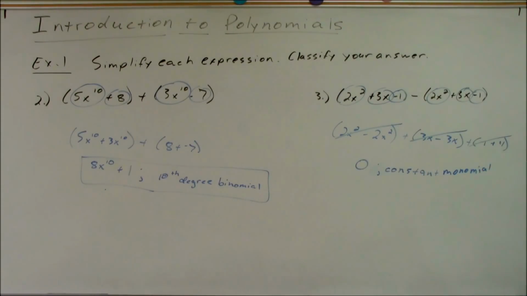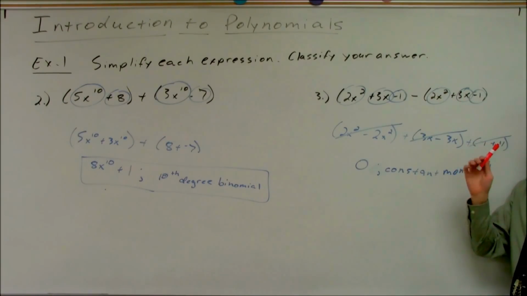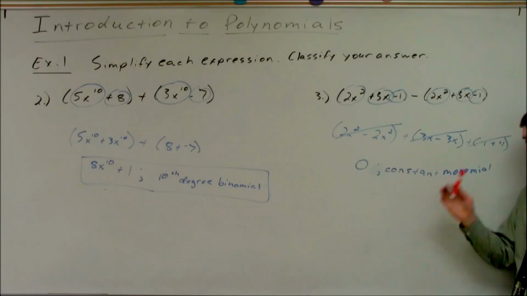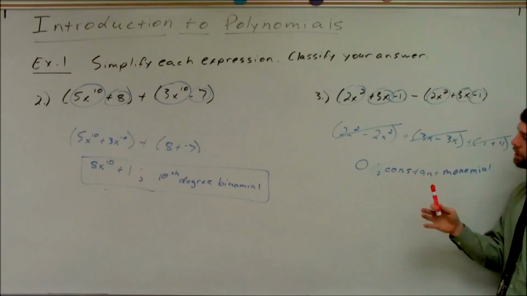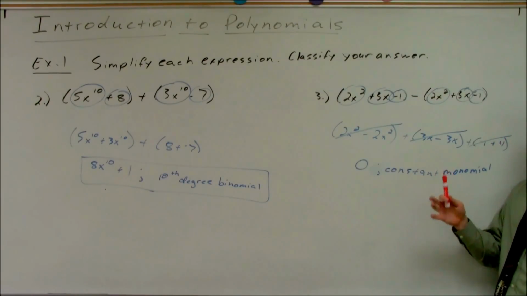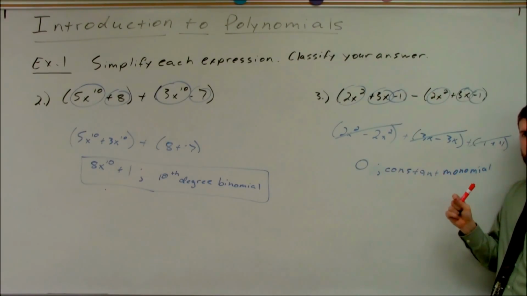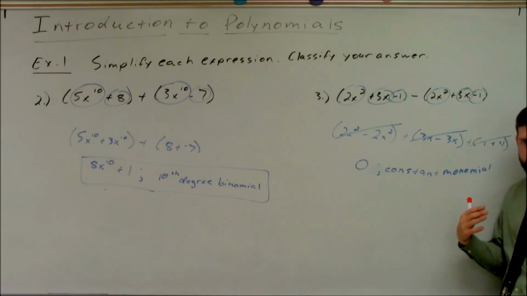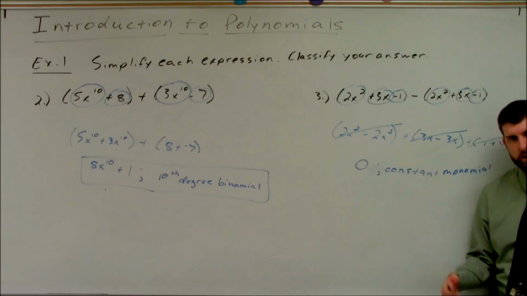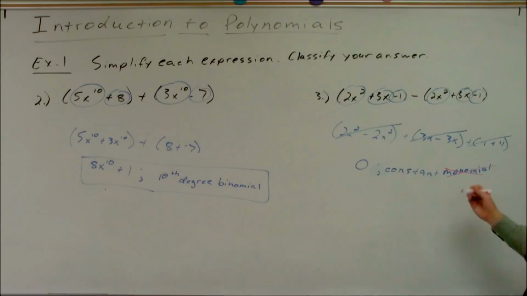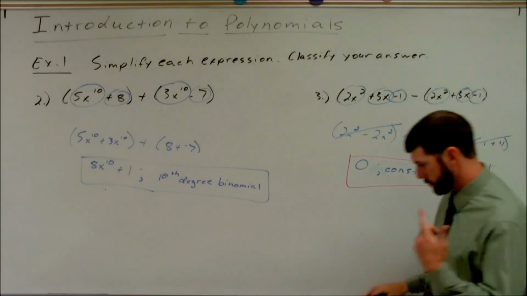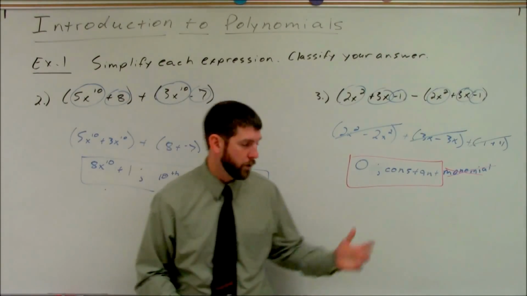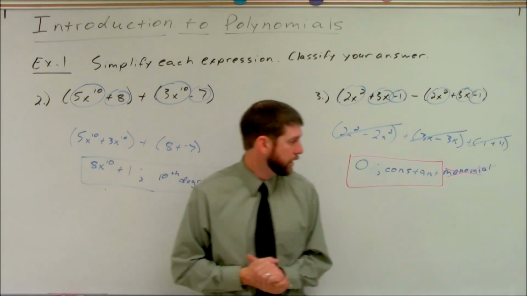But constant monomial is not an expression that we use. We say monomial for something with a variable in it. And the reason we don't put monomial with constant is because if we're writing in standard form, we do our largest degree first. Well, if our largest degree is an exponent of 0, then obviously it has to be a monomial. There can be no other terms after, because 0 is our smallest whole number. So we won't write constant monomial. If we have a constant, we just call it a constant. No variables, once we've simplified and combined all our like terms together.